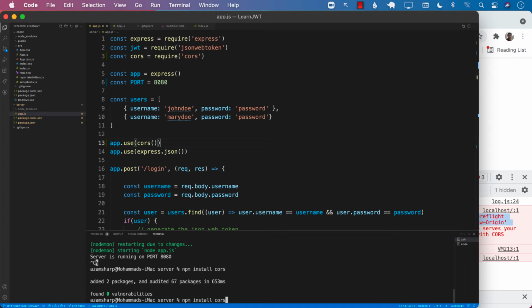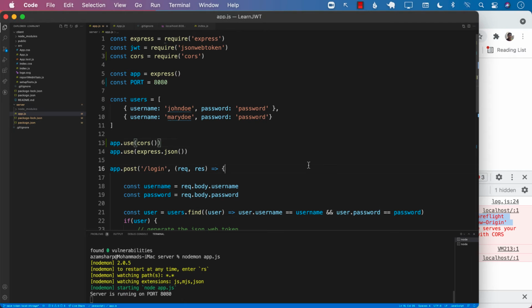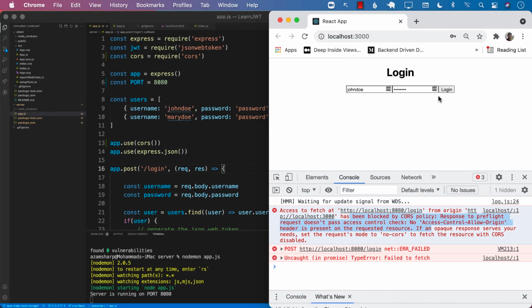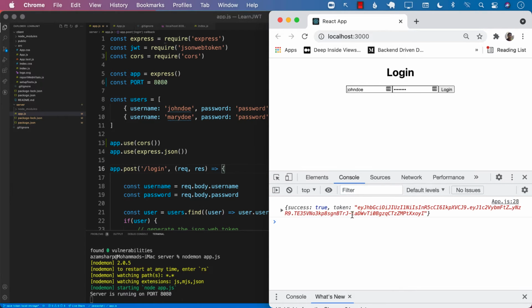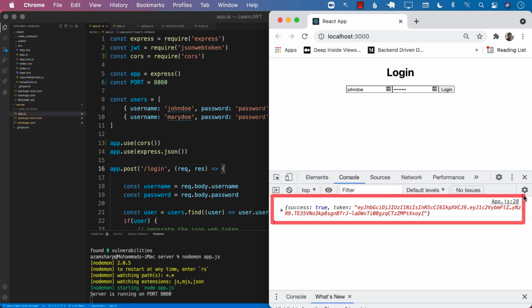After making these changes, let's go ahead and restart our server and perform the request again. This time, let me actually clear this up and perform the request. This time, you can see that we are getting a response, not an error, but an actual good response from the server.